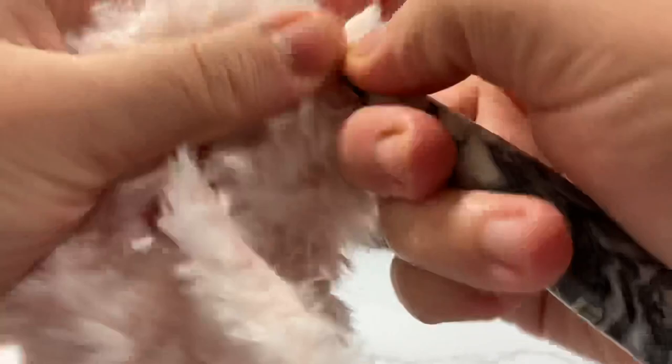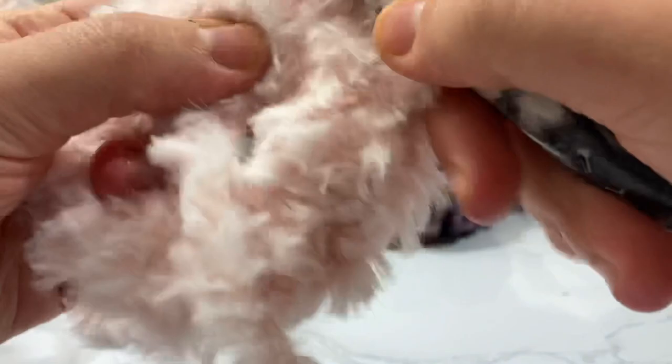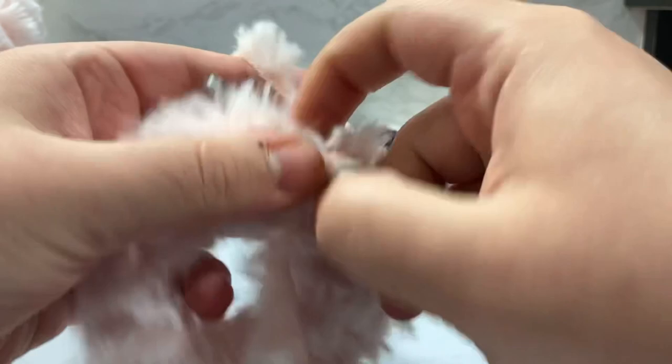All right. So here, we're back at our beginning, and I'm gonna put another single crochet in there, but we're pretty much back at our beginning, so I'm gonna try to find what our stitch is. You can kind of see some braiding if you look really closely, but what I wind up doing, honestly, is just taking my hook and stabbing it through whatever the closest one is. So I'm going to take that, and I'm going to slip stitch, and that's it.